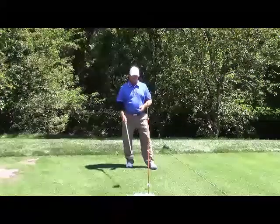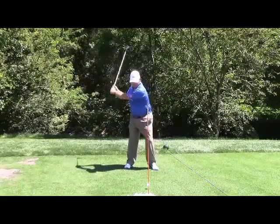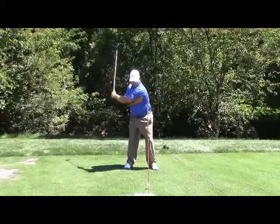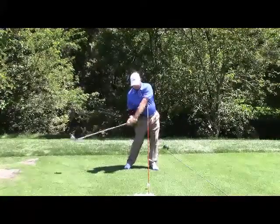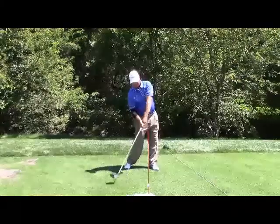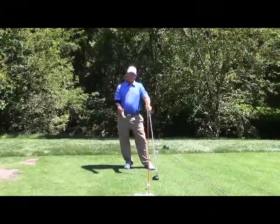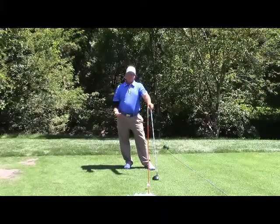I'm going to add my body motion into this. So I'm going to go to the top, and coming down I want to have that sense that I almost feel like there's a little bit of separation between this connection point right here, my lat, my left hip as I'm coming down, and at the bottom I feel like I'm squeezing my glutes right into that impact position. So I'm feeling this separation, and then I'm feeling that squeeze of the glutes down at the bottom. And this whole motion is helping me get power into the golf swing.